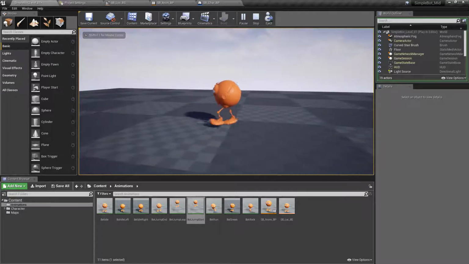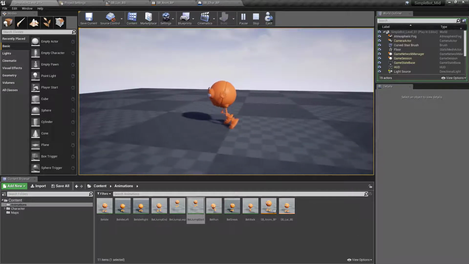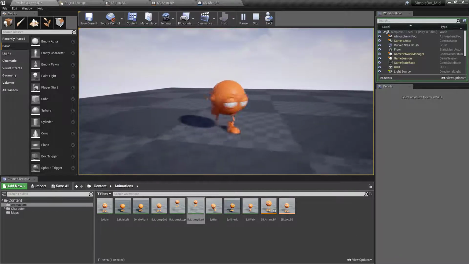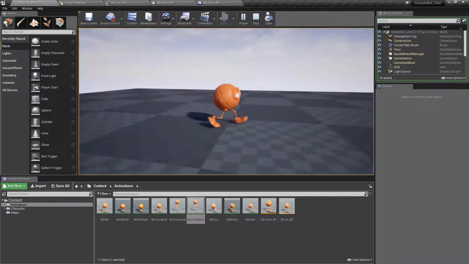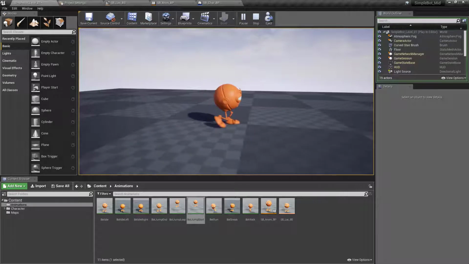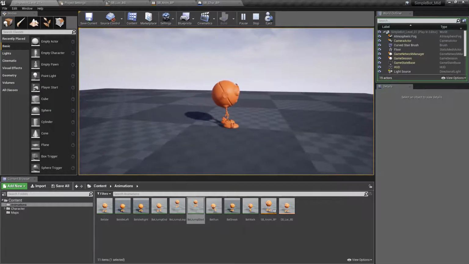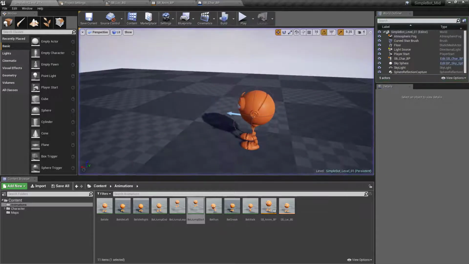Okay, so now he's walking, and if I hold down the shift, he speeds up. That's pretty good, except his feet are sliding, so he needs to be walking a little bit faster. That's just something we'll need to play with.